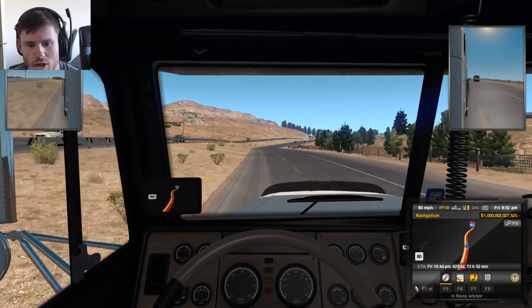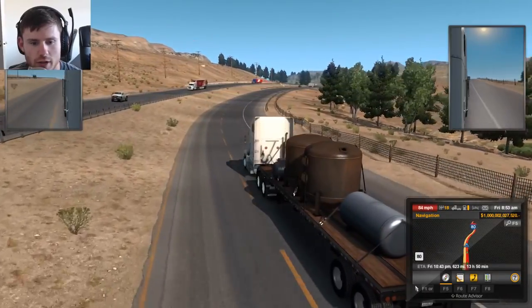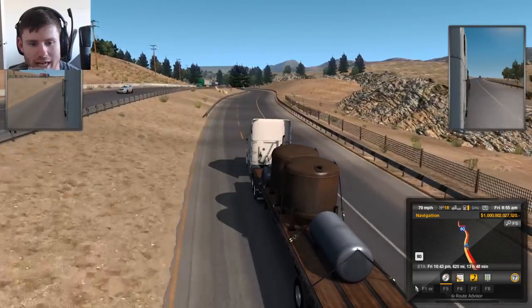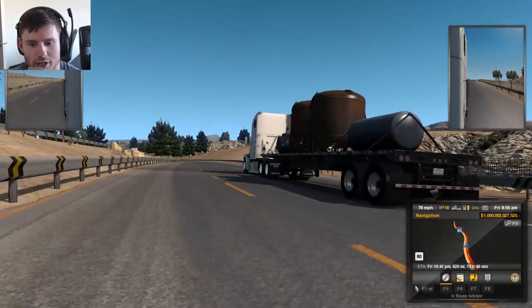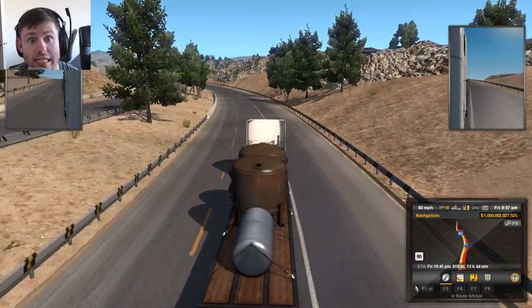But as long as we cruise along at right about 80, it should be fine. So let's go back to exterior view now. We'll let it go back to about 80 because we started going downhill. And the second you start to go downhill, it really picks up speed. Like, it really picks up speed.